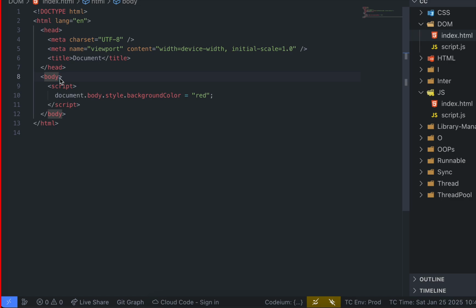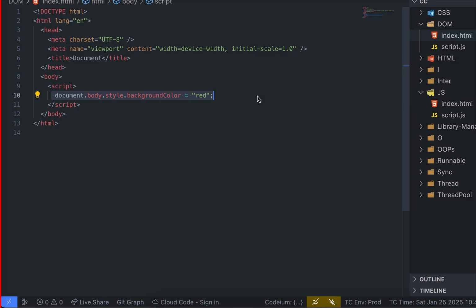The body is body, and inside that we have to add something called background color. But here we are doing something different using the DOM. Basically, accessing the DOM with JavaScript is like this: start with the document, access a particular tag called body, and apply the style. Here I'm applying the background color.